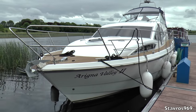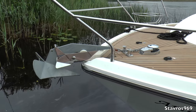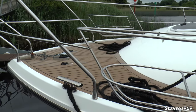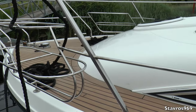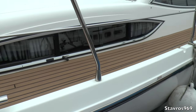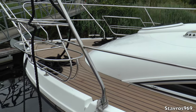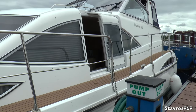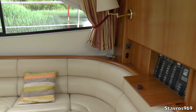Just taking a look down the length of the boat, this Broom 42, we have an automatic anchor here which is raised and lowered by those two buttons. As you can see, the decking all around the boat, which you can walk the whole area around, is finished in laminate, so it never needs to be re-coated in varnish. It just stays at this finish for years, and it still looks fantastic even though it's 10 years old. And we have our port side opening here, very handy for handing in all your groceries, and that fabulous interior.